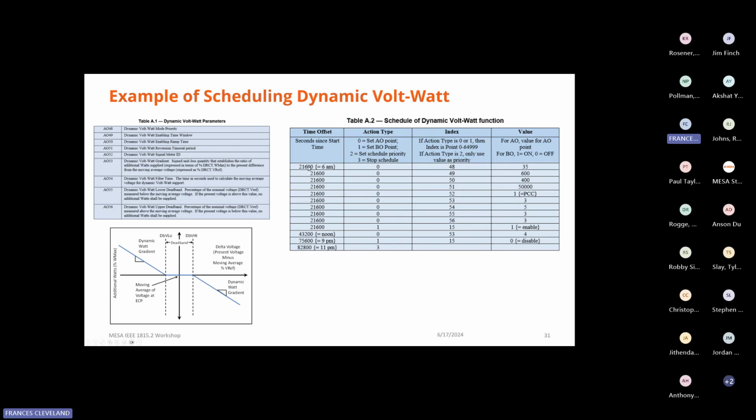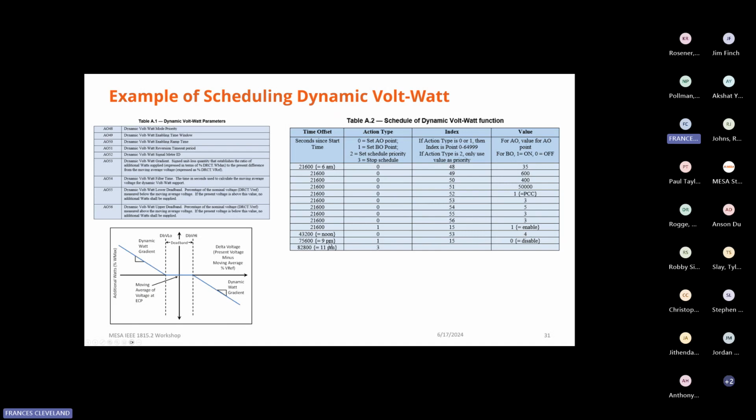You set them in. You can say, okay, I'm going to start at 6 a.m. in the morning. And so you set all of these parameters in to be effective at 6 a.m. And then you say, okay, at 6 a.m., I'm going to enable it. You could have enabled it at a different time, but let's just say you put them all in at 6 a.m. and you enable it at 6 a.m. But then at noon, you change something, or you put it in so that at noon it will take a different value.